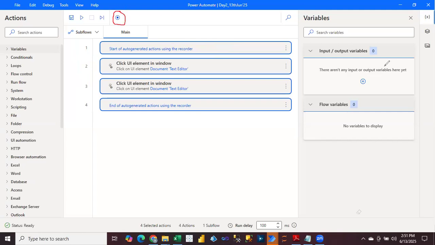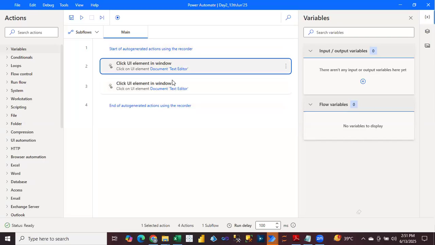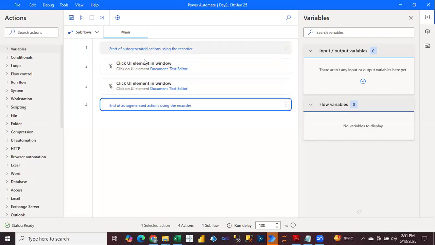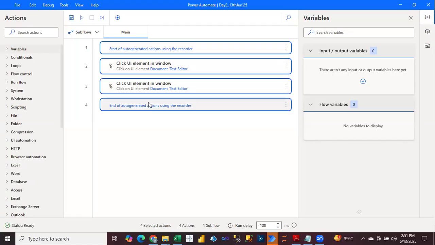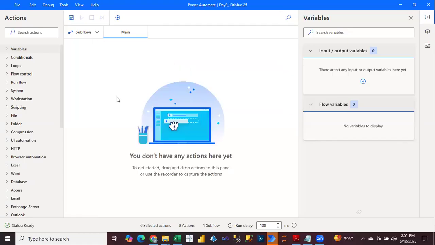But if I want to go with the manual actions, what are they? The actions which I want to run manually. I want to drag the actions into this workflow window, right? So what I will do, see, for example, I do not require this, so I can delete this. I can select all this and simply press the delete button.